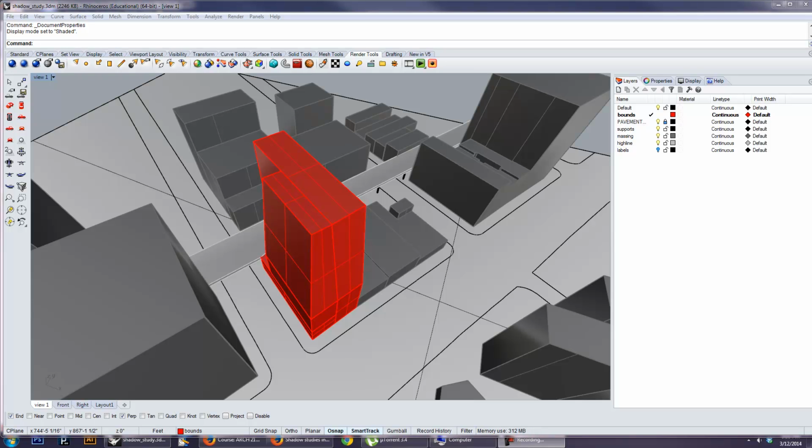So originally I had shown you guys a method using SketchUp that was nice because it was real time, had those really crisp shadows. I'm actually going to show you a way to do it in Rhino 5. So this is actually new to me. I didn't realize that this was a new feature of Rhino 5, which really just came out last fall. But Rhino actually has the capability to do real-time shadows with a kind of soft shadow.